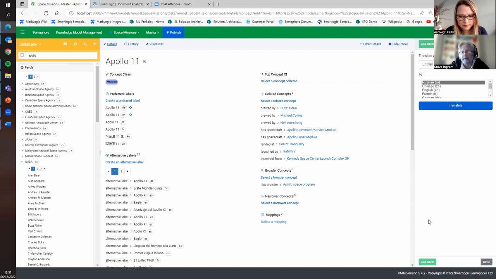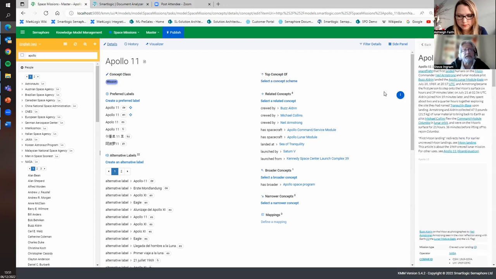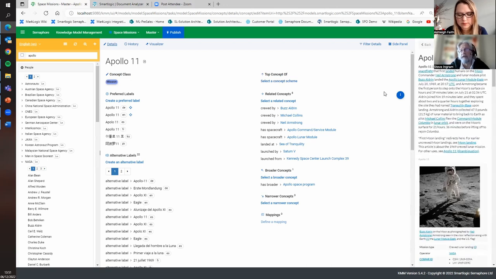Now, this side panel is an open API. You can write your own web services that, if they conform to this API, you can integrate with your application. So if you have a search engine or a reference data source, absolutely, you can make this available. But we actually do provide a number of them as standard. So Wikipedia is an obvious one. This just takes your concept, looks it up in Wikipedia, and then what you can start to do is actually take some.